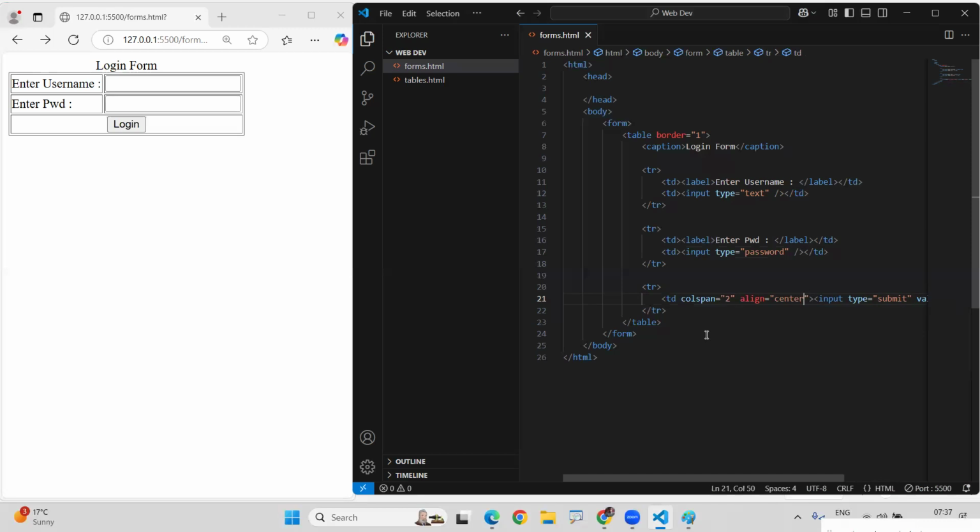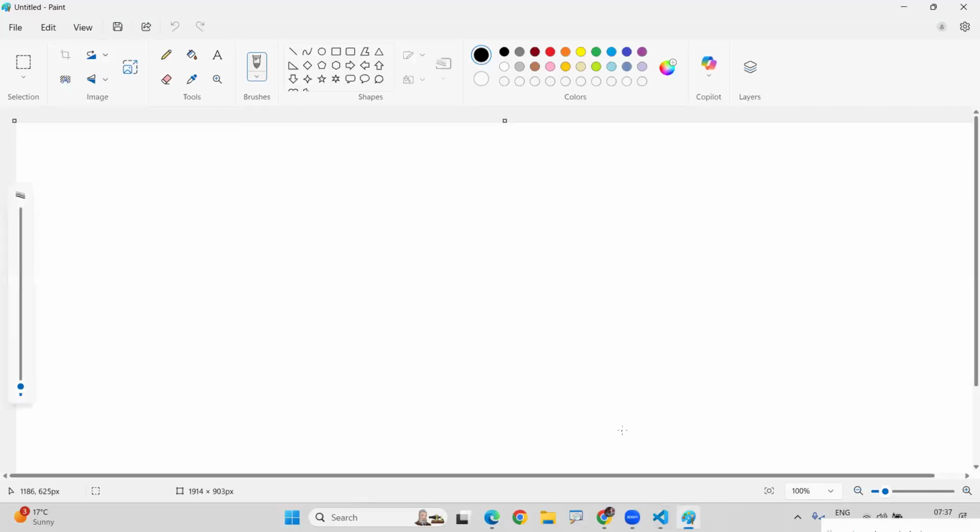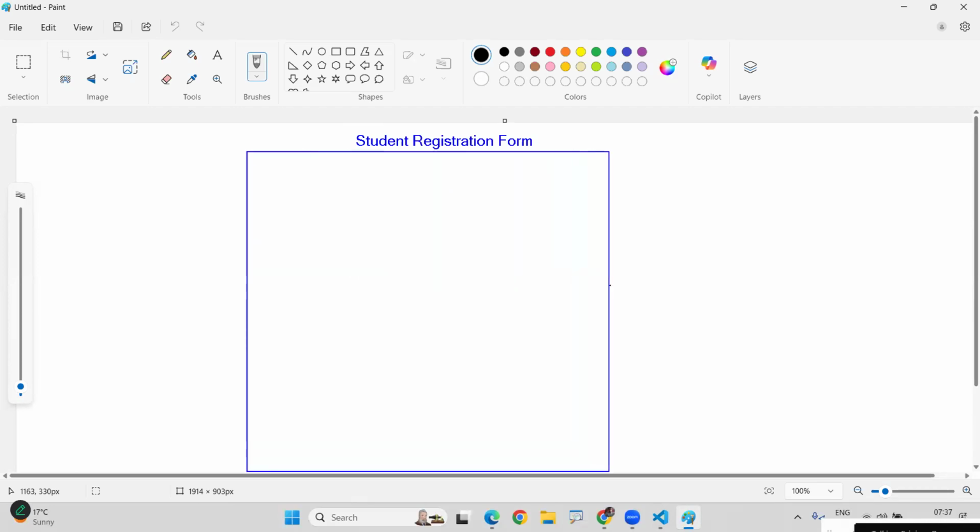Now here, what you have to do: complete the student registration form, you please try. Same like a table only, student registration form. That is a caption like this. Here it is, enter name.